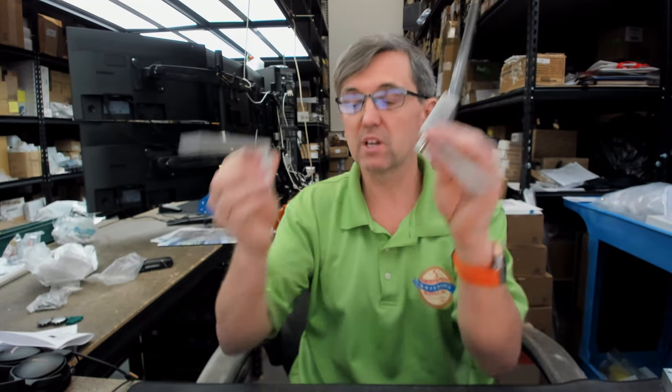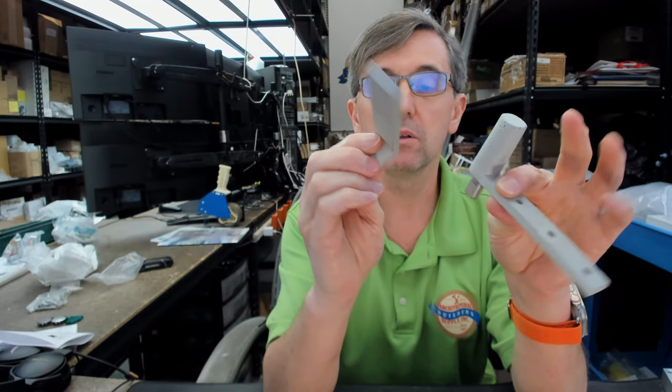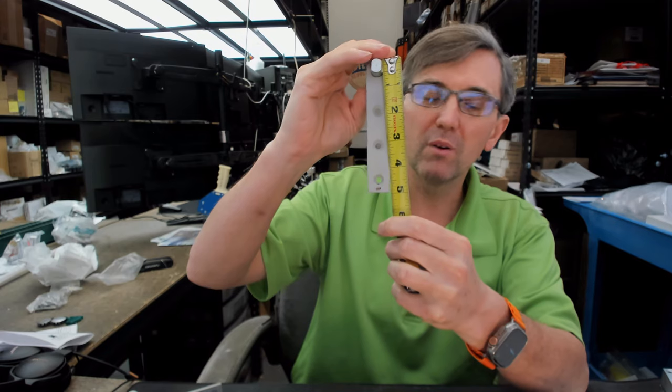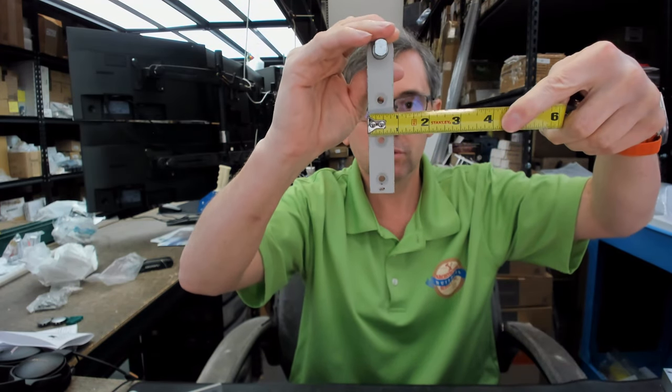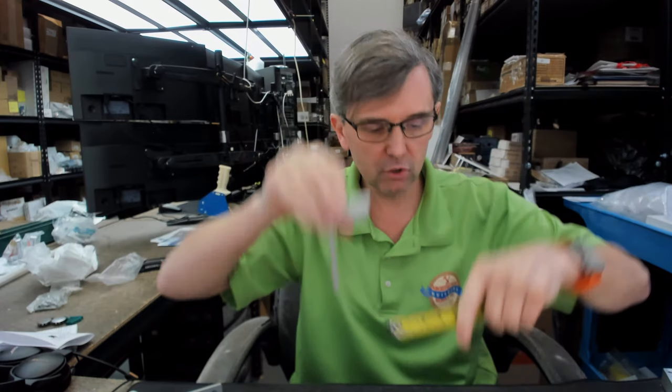There is the bottom. Well, there are two castings. I have them partially assembled. These castings are the same, they're identical. There's going to be two pins that are going to come along with them, but first, overall length of the top and bottom arms, about 5 inch, about 7/8, and about 2 inch.